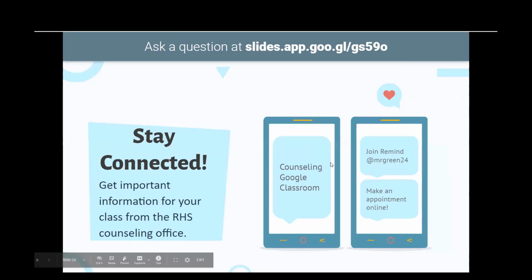Okay, staying connected. Hopefully, if you're not in Google Classroom, send me an email and I'll make sure to add you. I do have a Remind for Mr. Green, so you can join that using this code. Some students have used this throughout our pandemic time to send me text messages. I have not had a reason yet to send you all a message, but I have a feeling one is coming to remind you to get all of this work done. So make sure to join that.